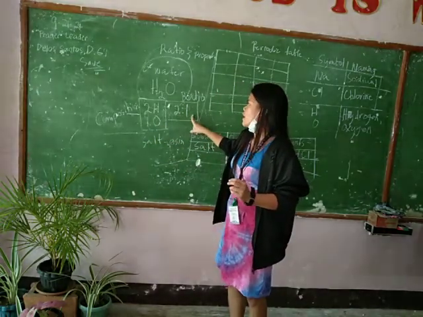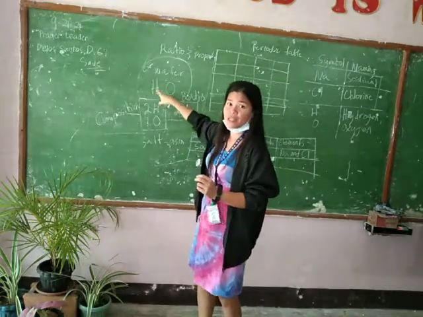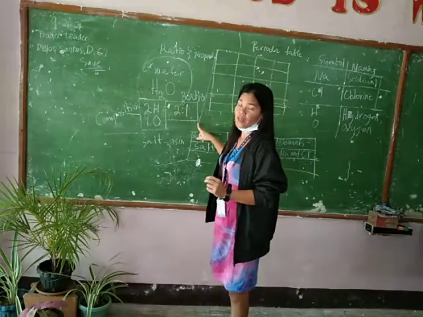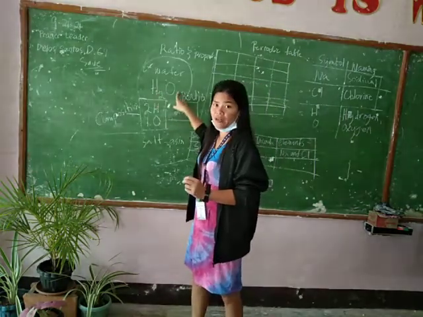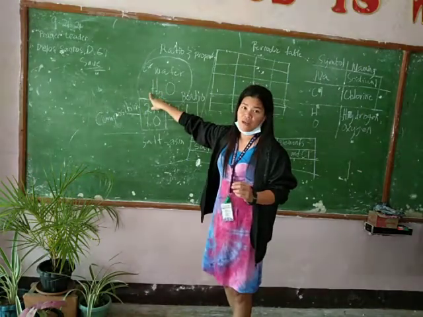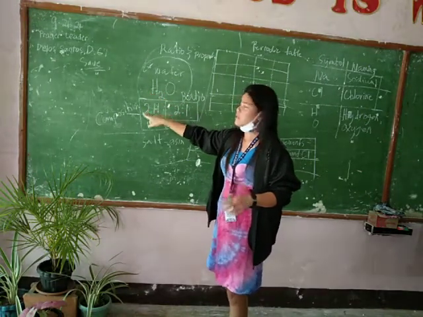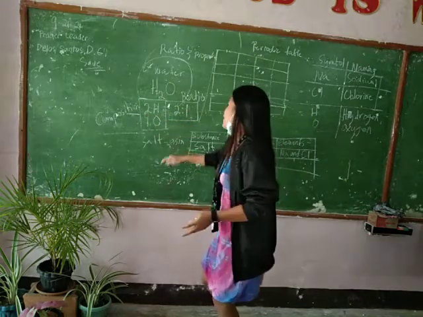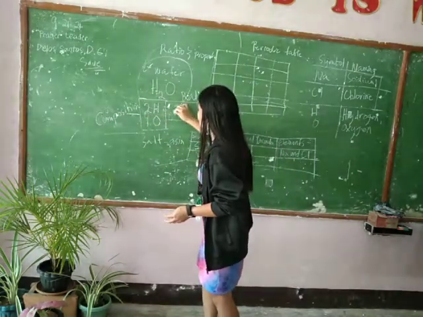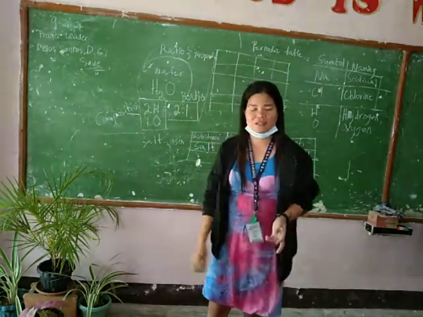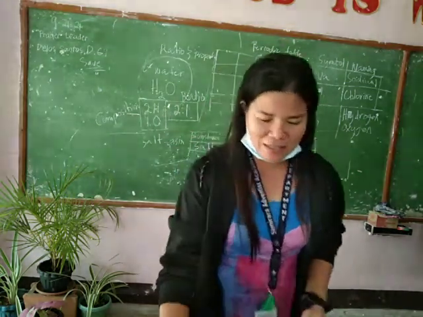Bakit 2 is to 1? Dahil nauna si H kaysa si O. Hindi pwede 1 is to 2, kasi O2H na yan. Nauna si 2 dahil nauna si H. Kasi dalawa si 2 dahil dalawang H. Diba? Dalawang hydrogen. Okay? Now, that's why sa ratio and proportion, huwag magkakamali na tuldok ang gamitin. See? Napakadali lang ng ating discussion.